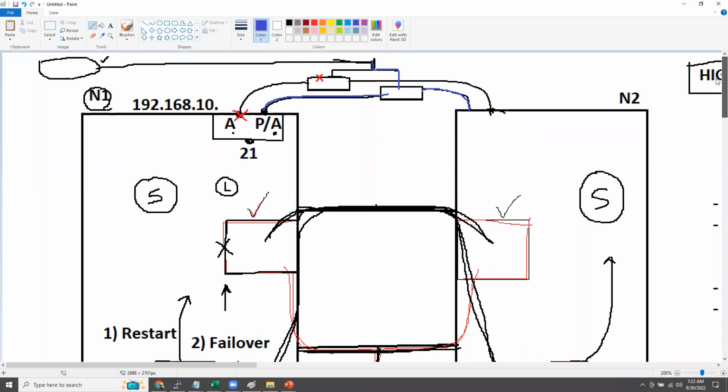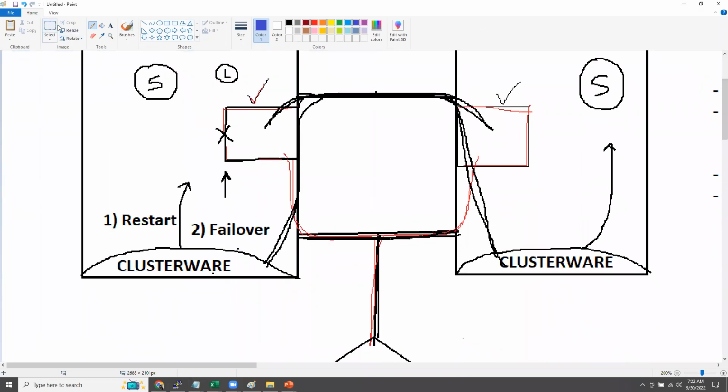Seems like this kind of design we need at each layer, meaning the private network as well. On the private network also we need a similar kind of design: multiple network cards and multiple switches. So what I will do here, very simple, I'll go with multiple cards here. First, let me put multiple switches here. Yeah, this is better. Then one connection through one switch, the second connection through the second switch.